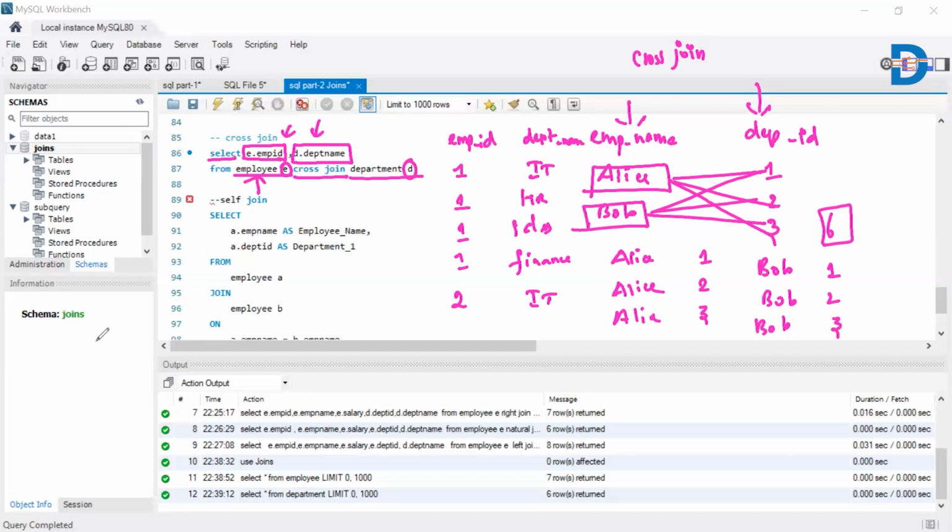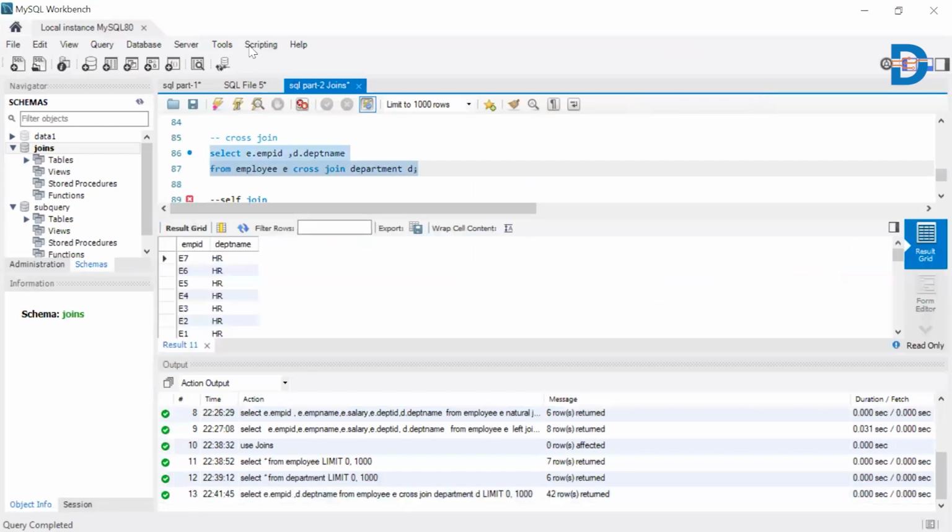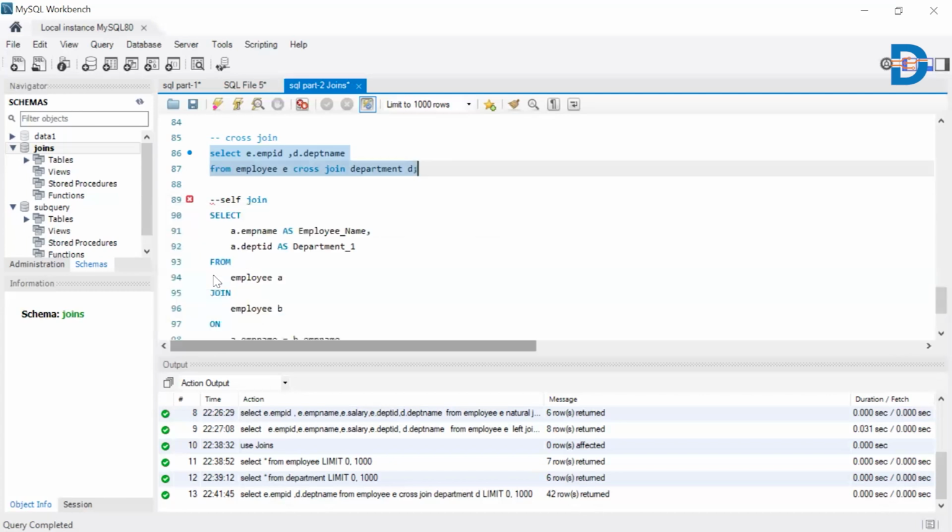Now, let's check the result. Select it and execute. See, for each and every ID, what happens? E7 with respect to HR. For each and every employee ID, the department name will be provided. For all the people, they belong to the admin department, then sales, then IT. Then, since there are 2 department names that belong to HR, it has provided HR again, followed by training. This is how multiple combinations will be provided. This is the purpose of cross joins.